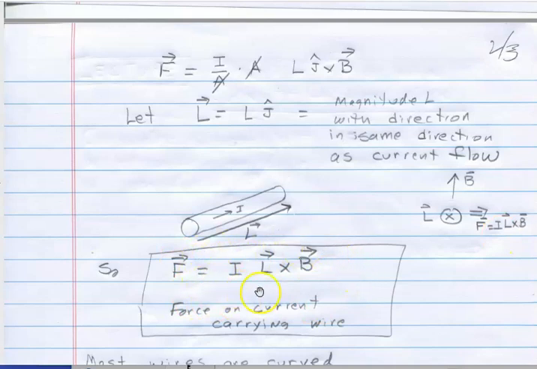The thing that's nice about that expression is all of this, I, L, B, those are all things that can be measured easily. I measure the current in this straight line wire segment. I can measure its length, and I can measure or apply a known magnetic field and get the force on it. So this is really a macroscopic thing, and in reality, this was the force that was first formed. The magnetic force was first discovered.